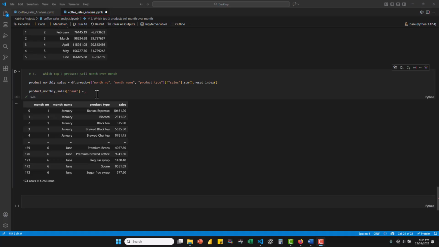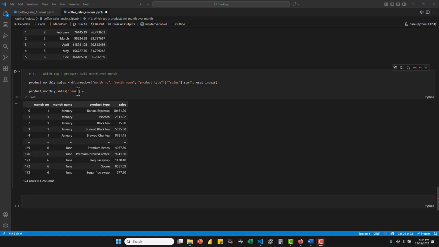Then the next product in order, let's say it's 5,000, instead of ranking it 2, it might rank it 3 or 5. So that's the issue with ranking. But we want to rank without gaps. That means we want to rank 1, 2, 3, with no gap between those numbers. So we'll be using the dense rank.